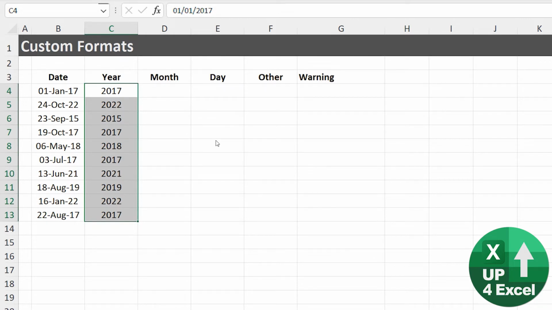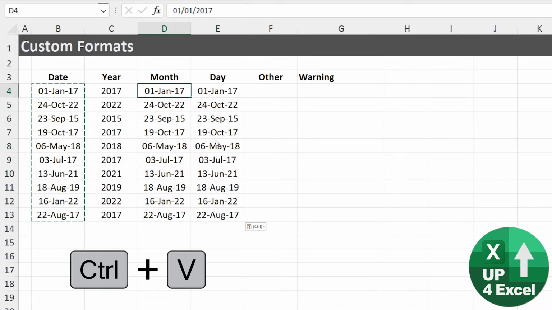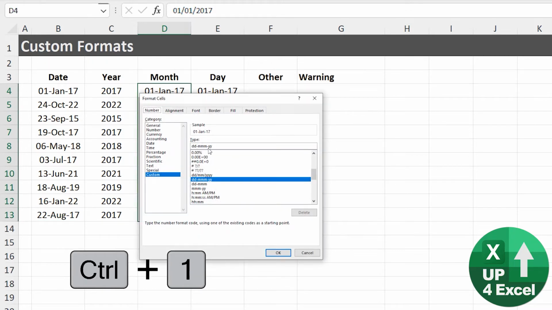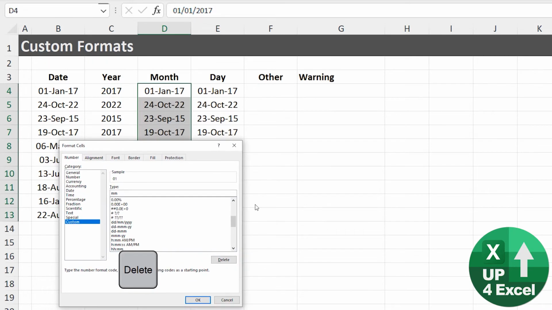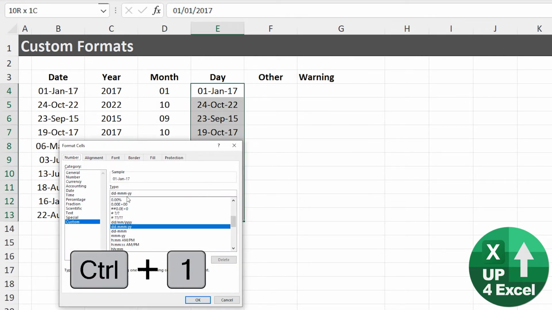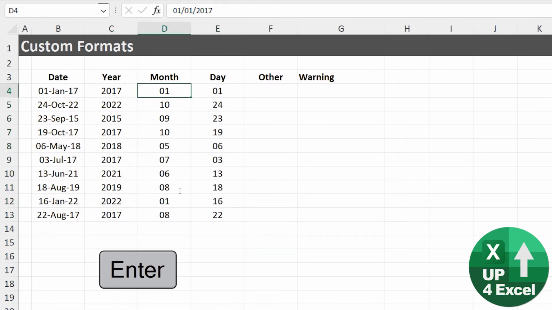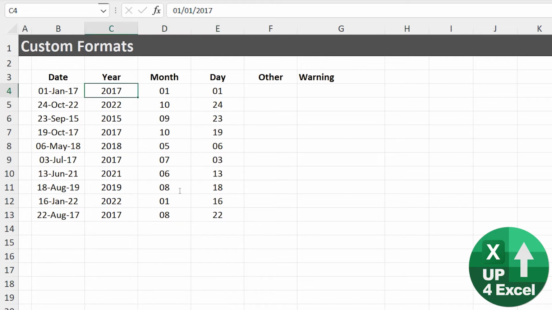Now this is particularly useful if you're talking about reporting, and I'll give you a warning in a minute as to why I think it's good for reporting, and probably not so good if you're going to then use the data further on in your spreadsheet. Okay, in a similar vein, if I copy and paste that to the month and the day, and format that to make it a 2-digit month, for example, and hit OK, and this one, same kind of thing, the DD element will give me a 2-digit day. So there we go, I formatted the month, the day, and the year quite straightforwardly.